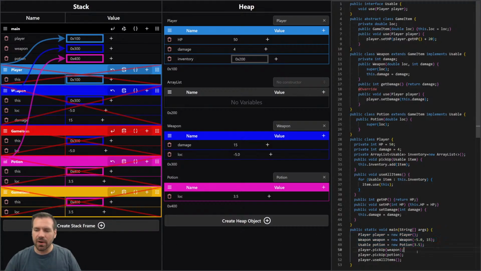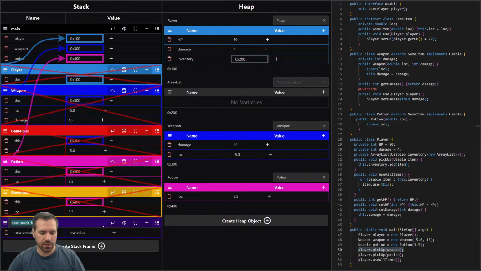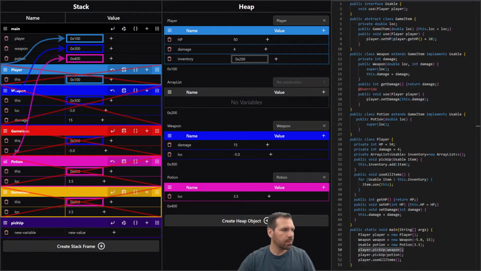So all those so far were review, aside from the first time we're tracing a default constructor call. Actually, the next thing's review too. We've done these. These use all items that we're building up to. Player.pickup weapon. So player.pickup. So we're calling pickup from OX100. So this is OX100, a reference to the object that's calling the method.